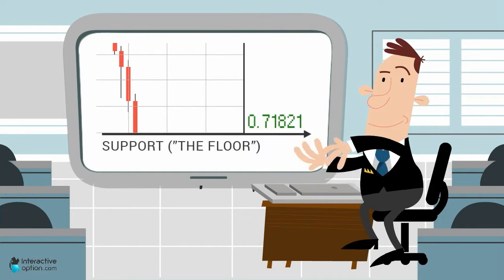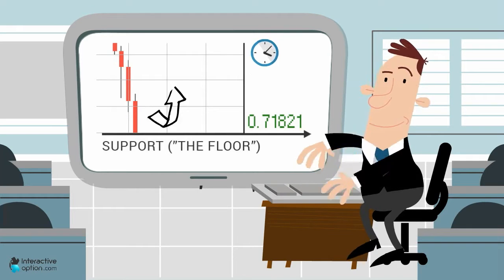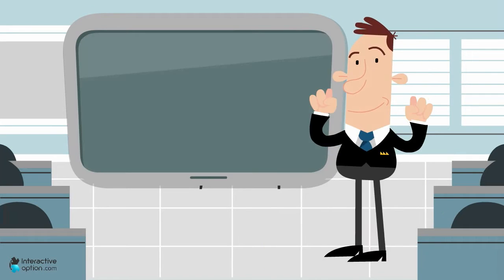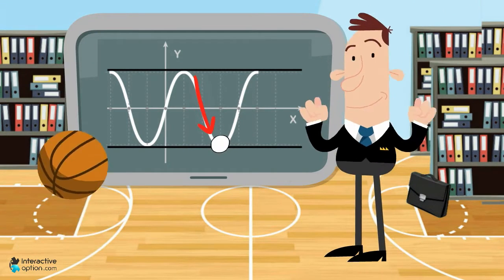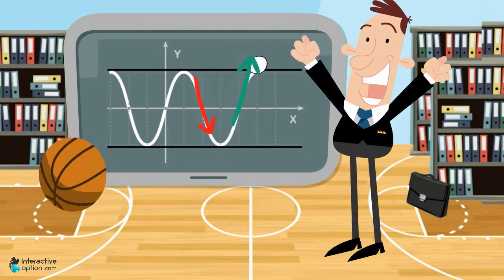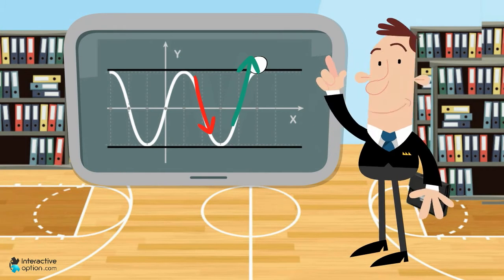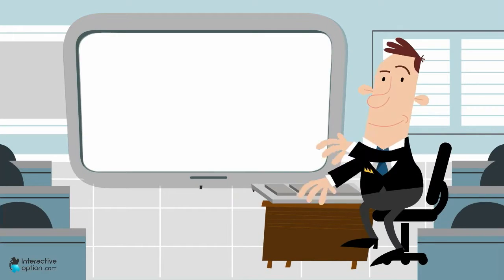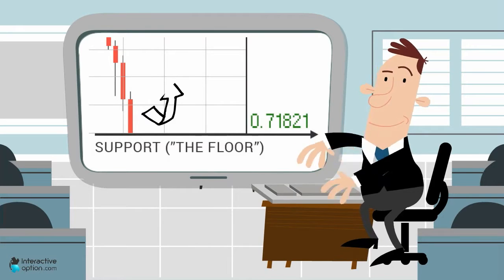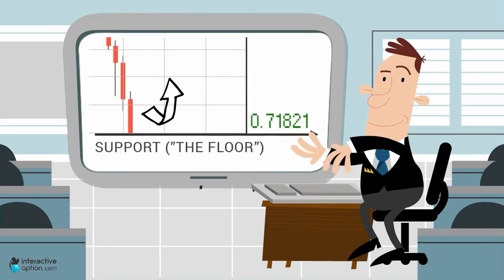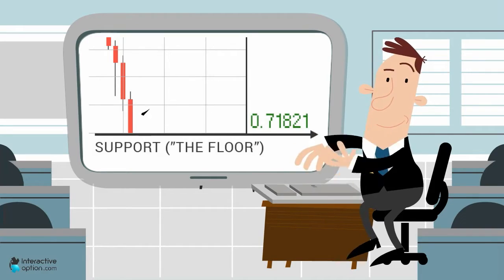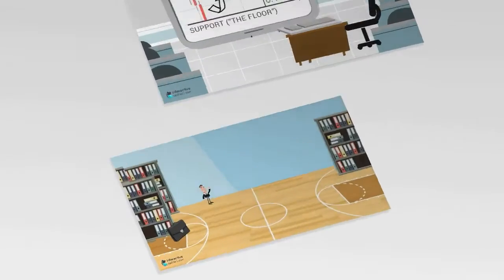This means that I can make an educated guess that based on the asset's history, the price will go up in the next 15 minutes. It's as if I'm predicting the basketball will go back up right after it hits the ground. It might not, but it probably will. I can say this based on the history of its movement. As you can see, I opened the trade when the Australian dollar versus the US dollar was at its support price, or the floor. The support and resistance point represents about 15 minutes in time.